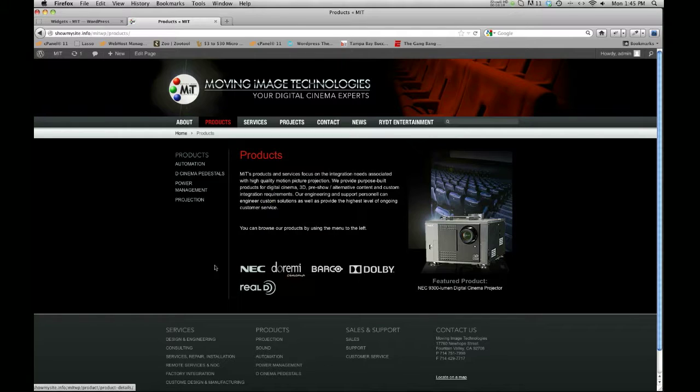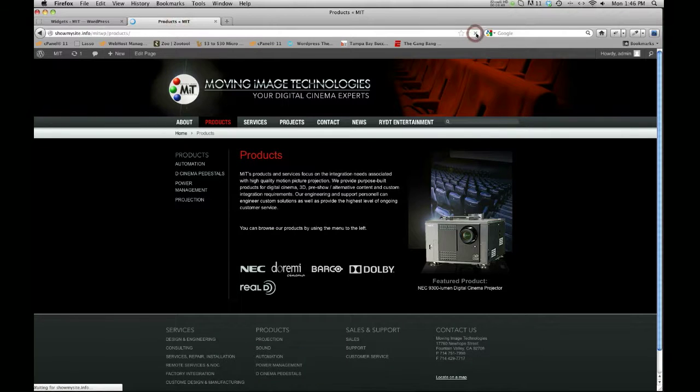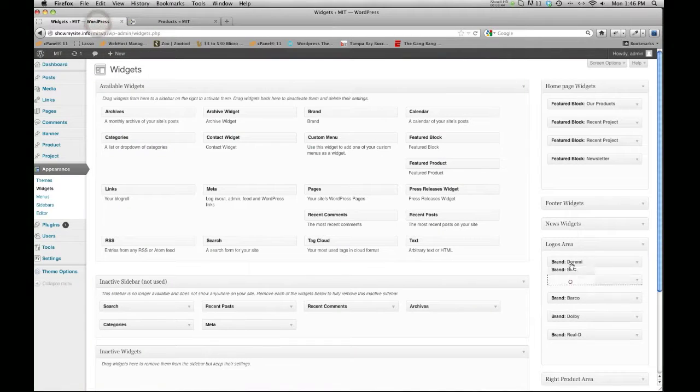And the same thing with this right here. So we'll see the NEC logo and the, I don't even know what these are, the barcode, Dolby, whatever. So if we go to widgets, under appearance, widgets, look for the logos area, we'll see those. And you'll see the brand, all the brand logos we've uploaded. And first, if I drag and drop this to move it, we'll see it changes order. Okay, so that, make sure we're in the right spot.